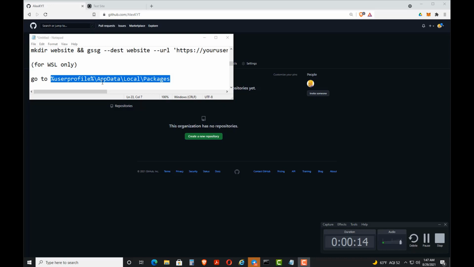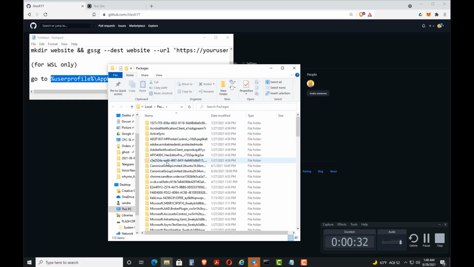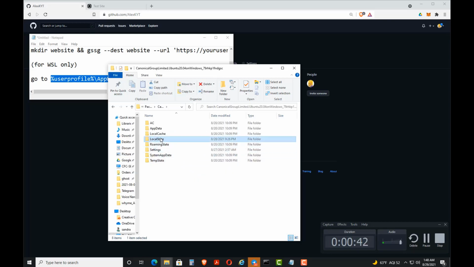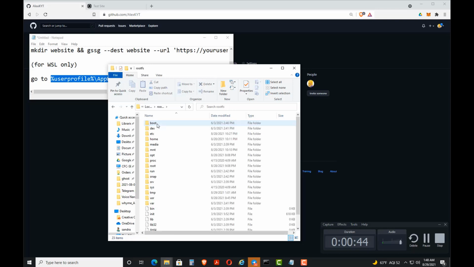So what I want to do is just show you guys, if you are using the Windows subsystem for Linux, where you can find your information or your files. So in my example, we're going to copy here. And this is only for Windows subsystem for Linux. And from here, what you're going to do is find the name of the distribution that your files are, and you're going to go to local state, root file system, and then go to your home directory. For security's sake, I'm not going to show my home directory.